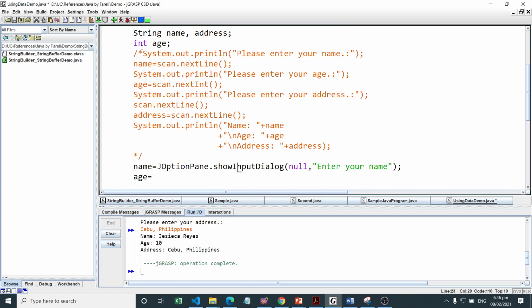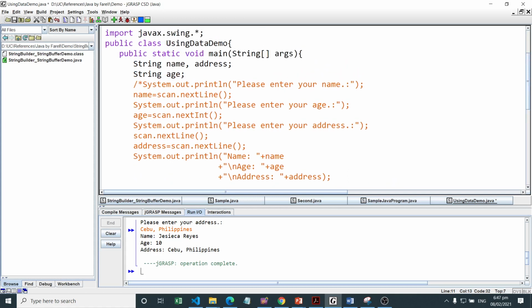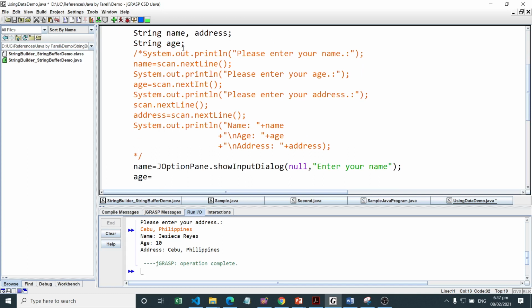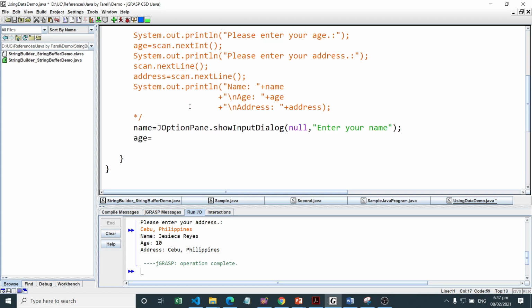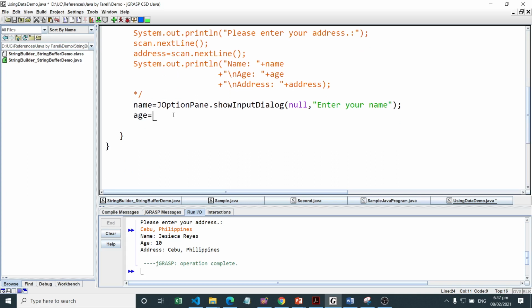So we will be using the string data type for these variables, and later on we'll be using the wrapper classes to convert the value into the specific type, like convert this age into type integer, for example, to be used for calculation.